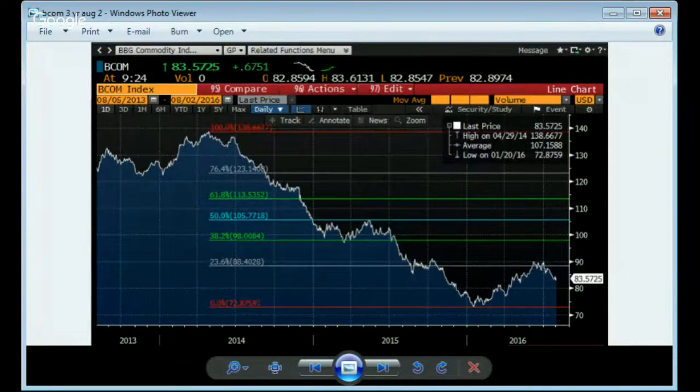Now, you can easily make the case that this is perhaps the real view in commodities, and that this rally barely scratches the surface. It barely deserves the term rally. It's more like a bump. For here, it barely reaches the 23% retracement, which is not one of the ones that we normally count. Normally, the ones that we count are 38.2, the first of.